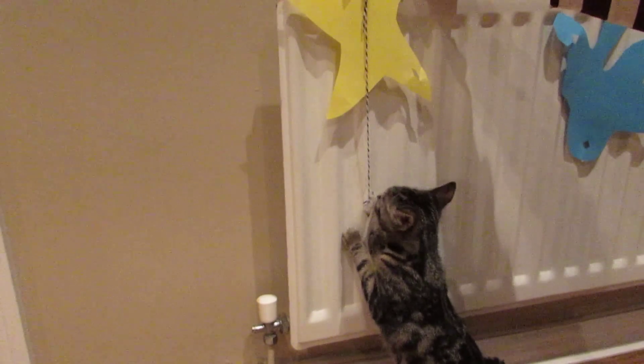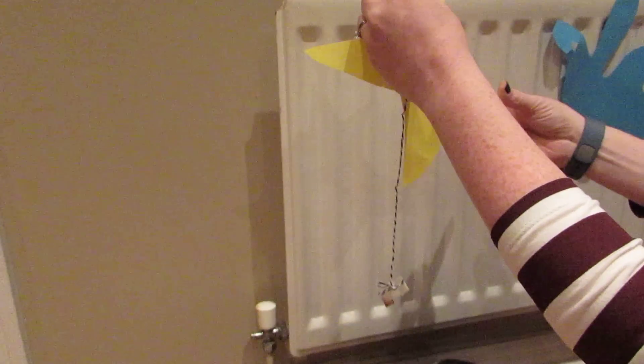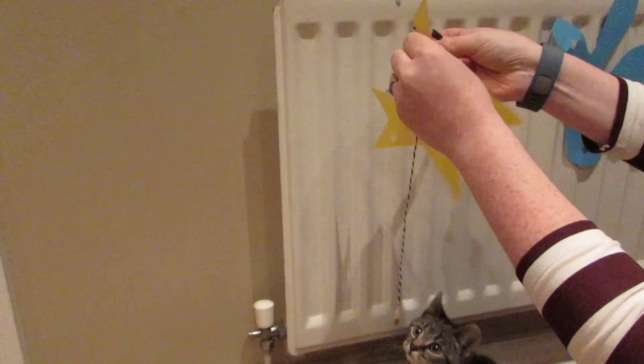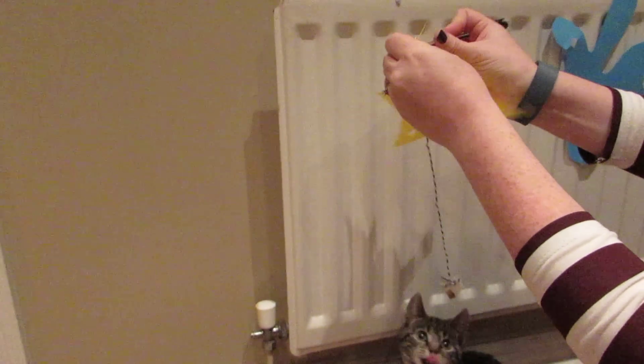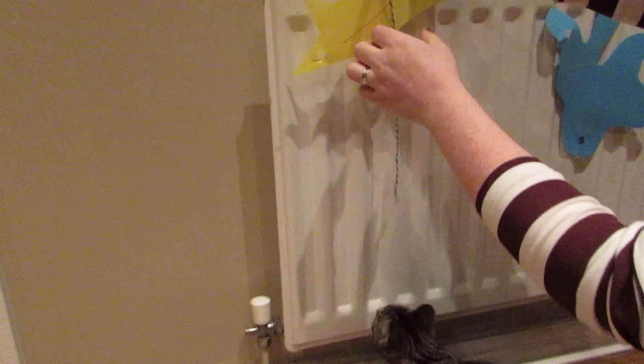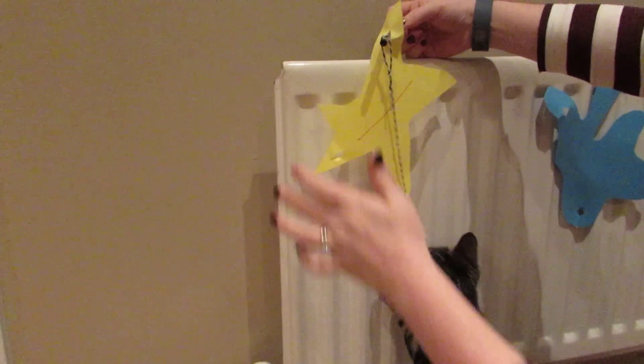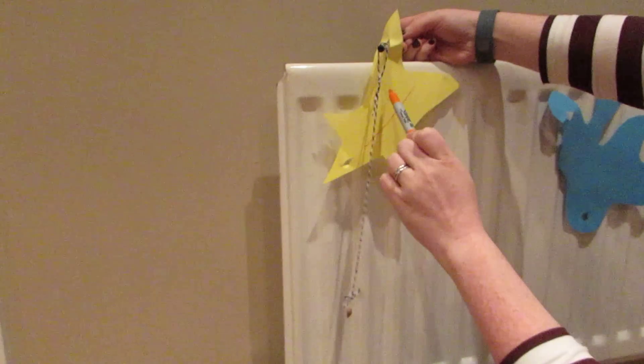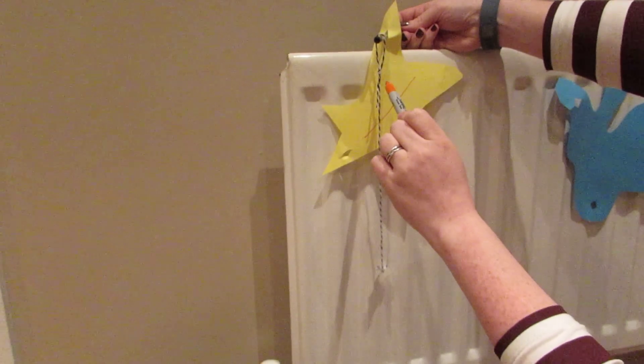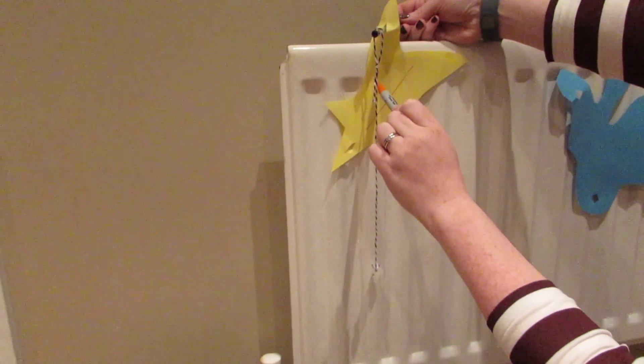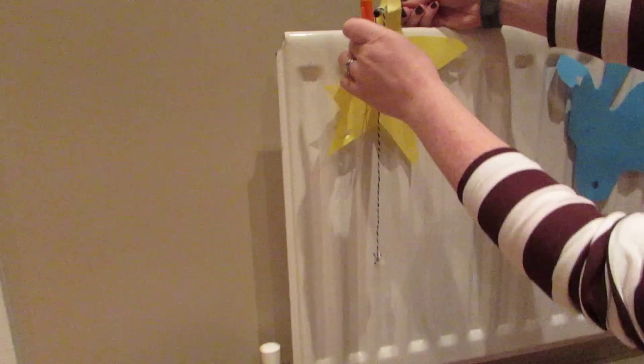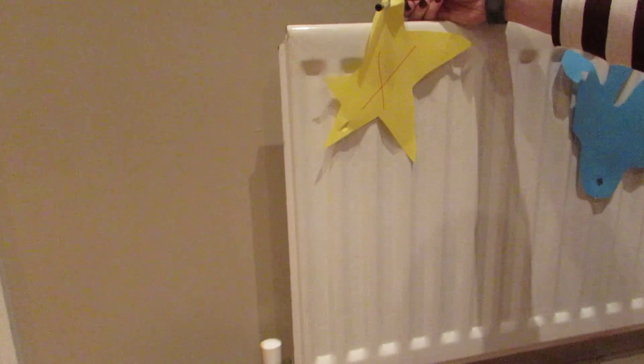You can then move to your second pivot. Make sure it can swing freely again and draw a line down once Primrose has stopped being helpful. And there is our centre of mass for our first shape.